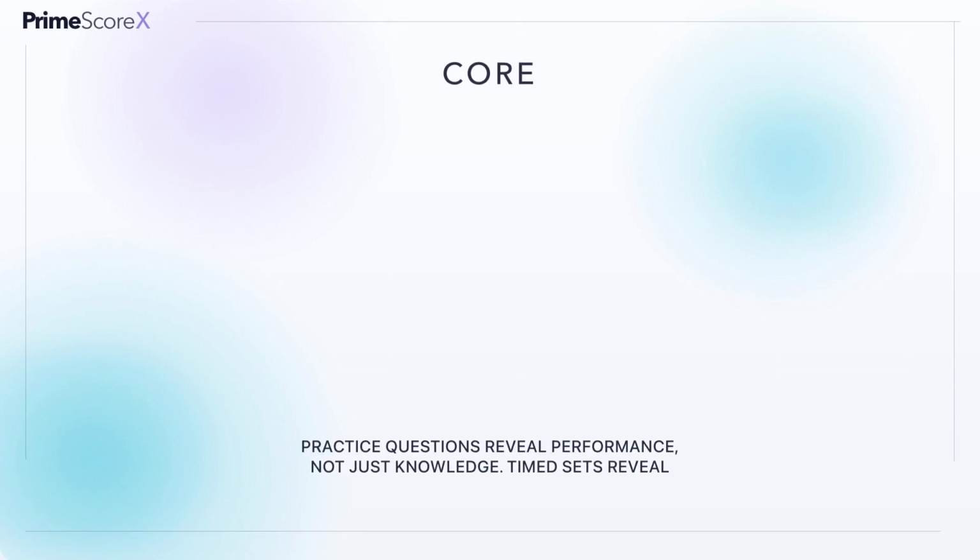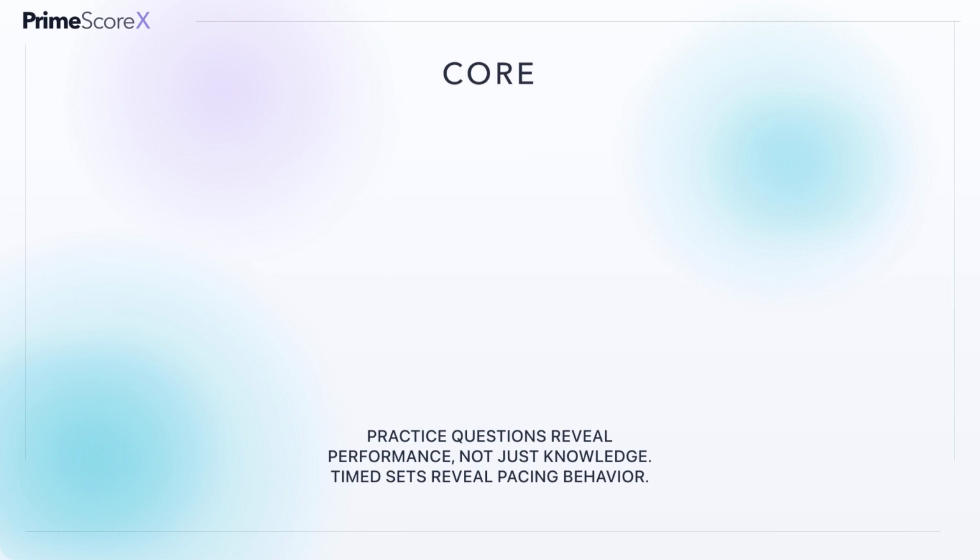Start with the essential facts. Practice questions reveal performance, not just knowledge. Timed sets reveal pacing behavior. These details are not background decoration. They shape your pacing, your practice design, and the way you protect points under timed conditions. When the exam feels stressful, clear structure gives your brain something stable to follow.